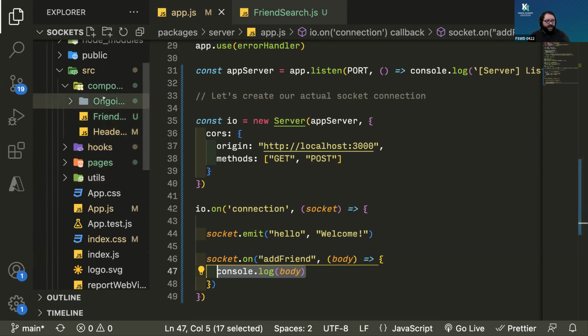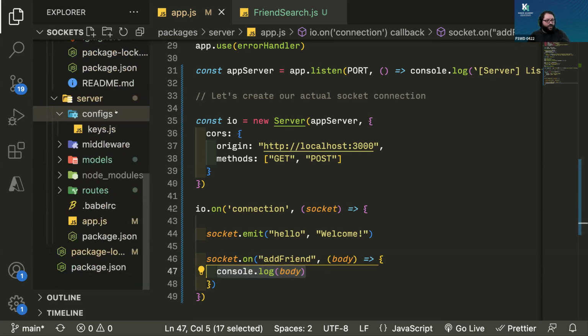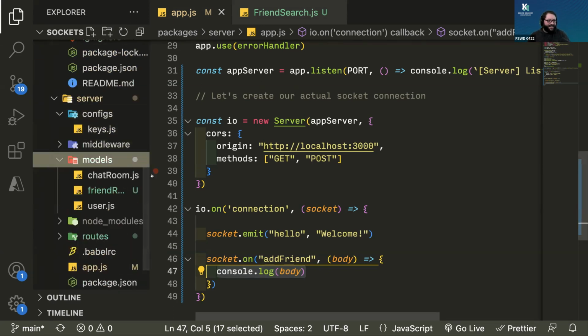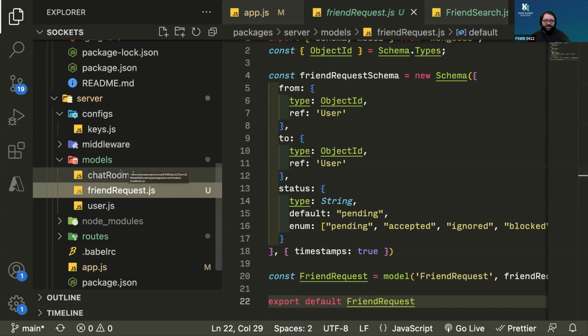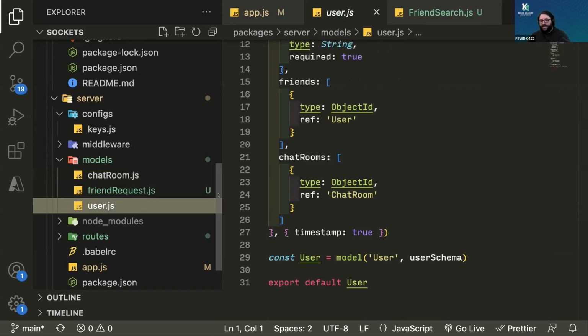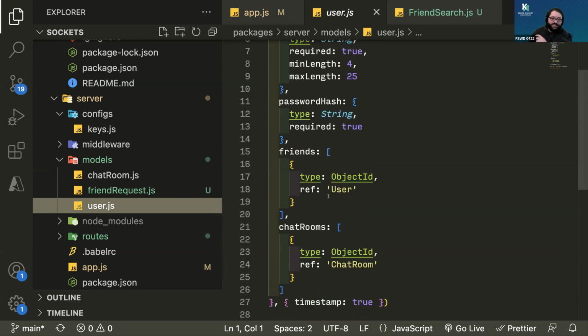Now let's see. I did get a little carried away with creating this backend. I added chat rooms and friend requests and users. I'm not going to go with the whole friend request system. All I'm going to do is make it so that it's not a very mutual friendship. I'm adding Marcus as a friend, but he has no say in the matter. He's my friend now. He doesn't get to accept or deny the friend request. I'm just going to add Marcus to my list of friends.